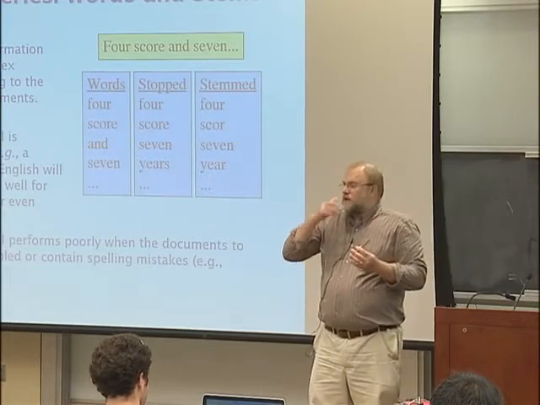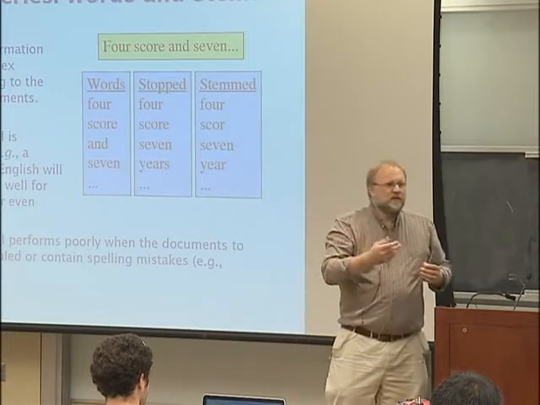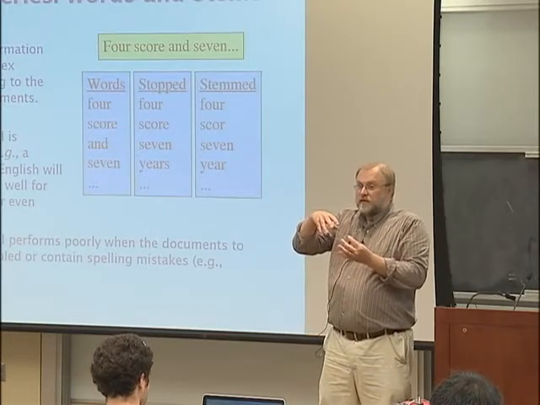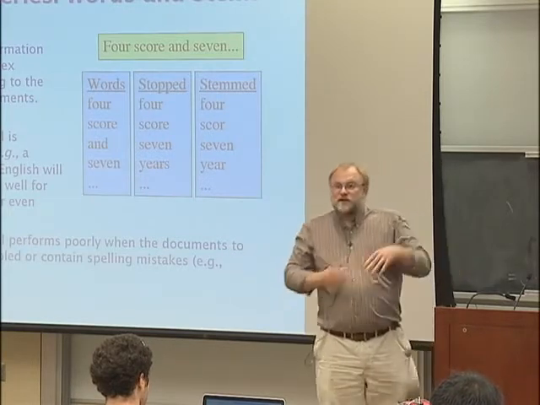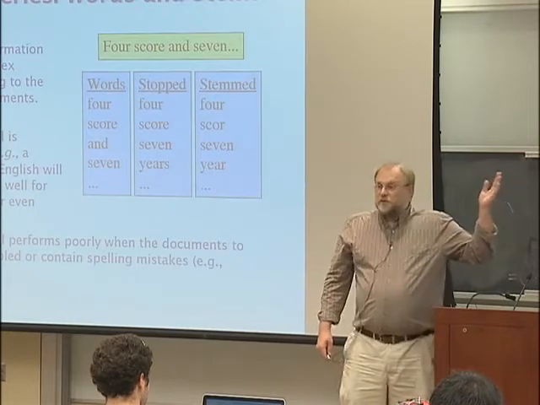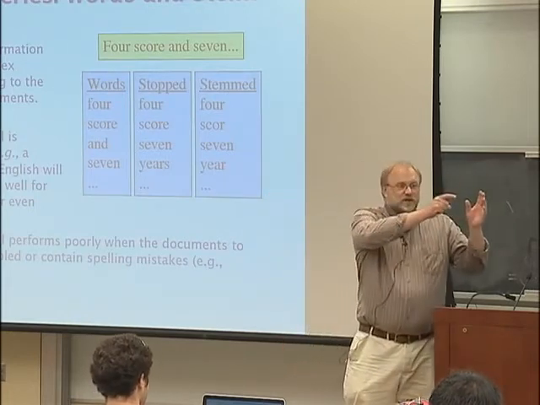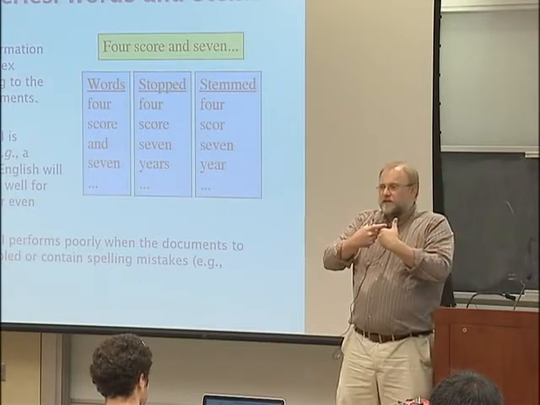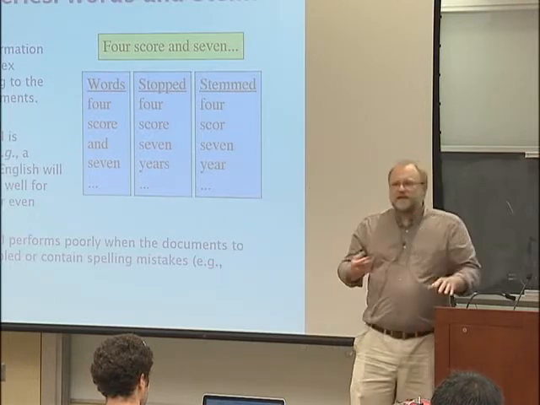Whenever you do that, you have the possibility for 2 kinds of behavior. One is you might be conflating things that you really want to conflate. Okay, if you're looking for documents about juggling, and the document talks about a juggler, you probably want that to match. So if your query is juggling, and juggler matched against juggler, you would like to conflate those two to the same thing. Okay? On the other hand, whenever you conflate stuff, you run the risk of conflating things that should not be conflated.